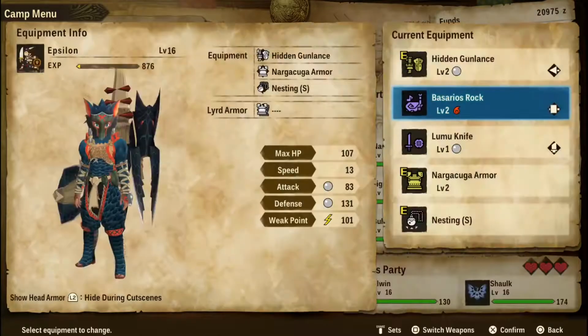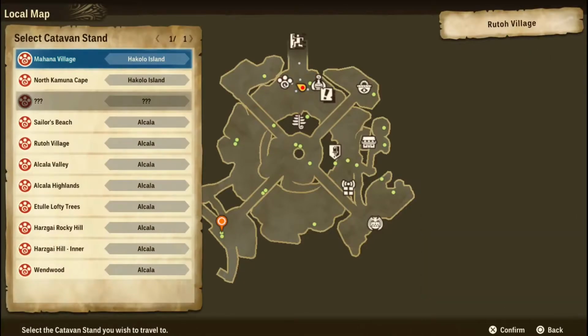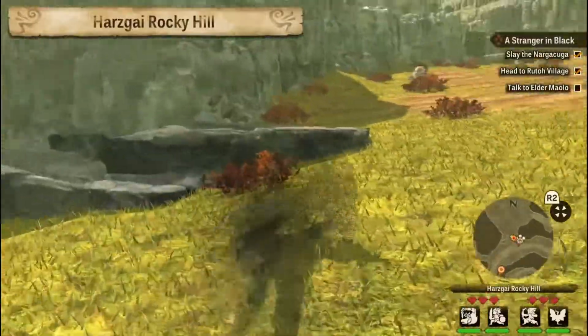Anyway, whenever you want to fight the strong monster, be sure to go to the shrine and activate the Adamant Charm. It gives you a defense boost. For Tigrex, I heavily recommend having some sort of weapon that can buff defense. My hunting horn, in this case.